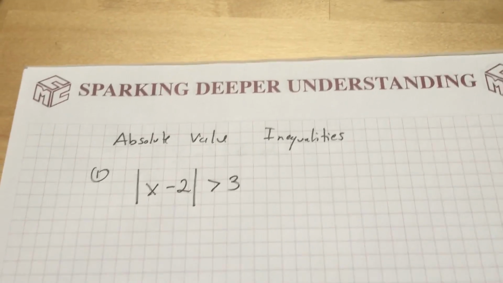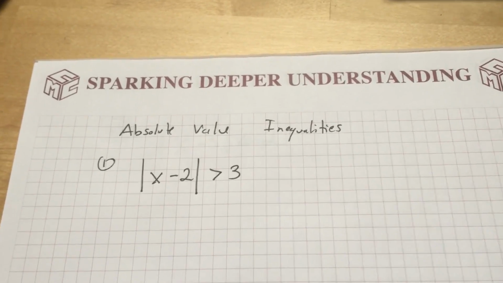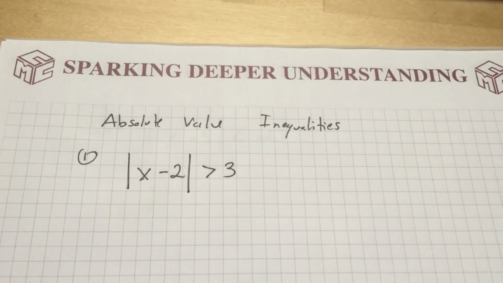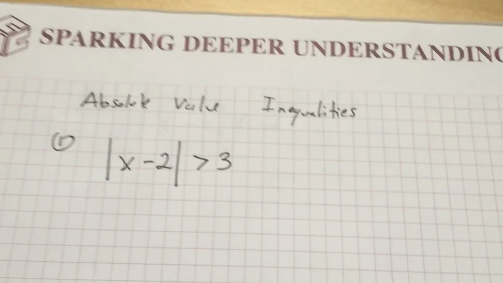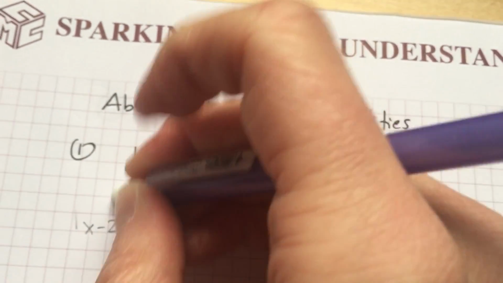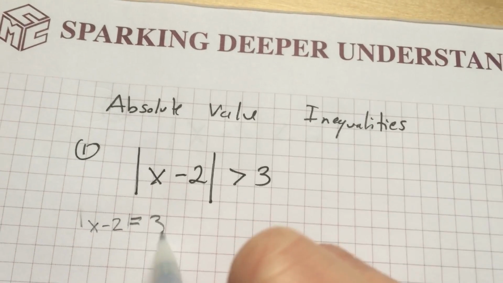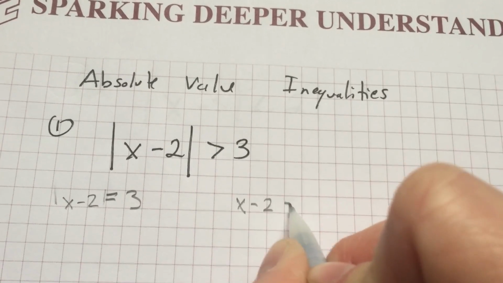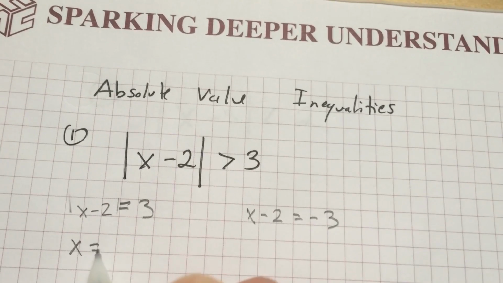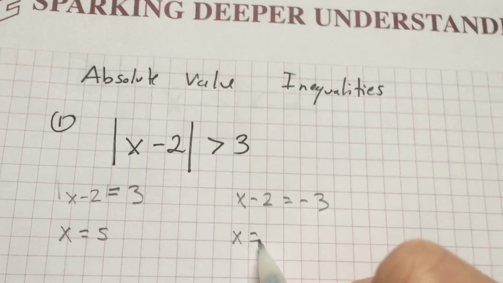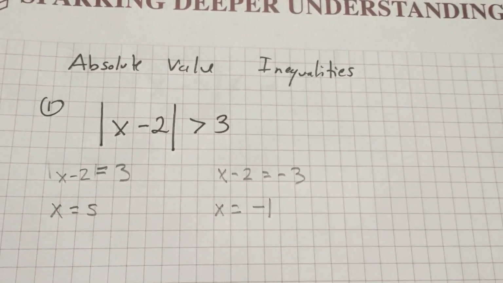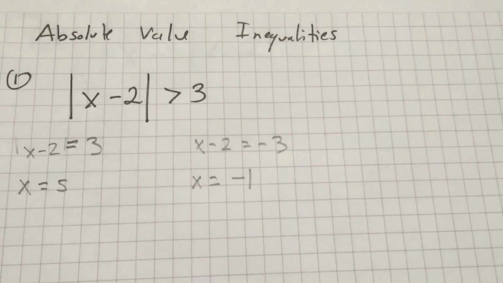Okay, so my first suggestion when you guys are approaching these problems is to solve them like you just did on equations, right? We want to get those two numbers, and we can think of the two numbers as boundary points. So I'm going to say x minus 2, I'm going to drop my absolute value signs, and I'm just going to say it's equal to 3, and then over here I'm going to say x minus 2 is equal to a negative 3. Okay, go ahead and solve for this. So I'm going to get x is equal to 5, and I'm going to get x is equal to negative 1. Okay, so these are just the starting off points for your inequalities.